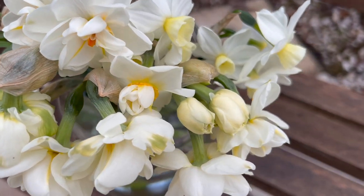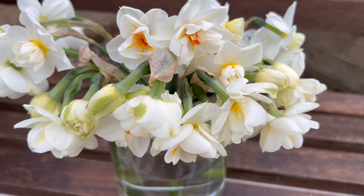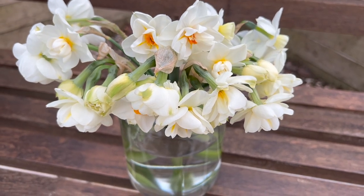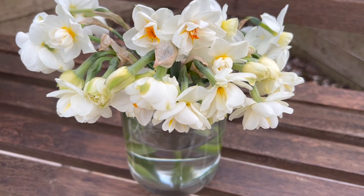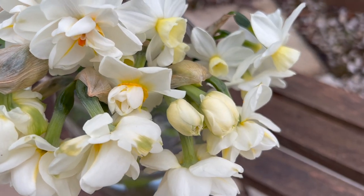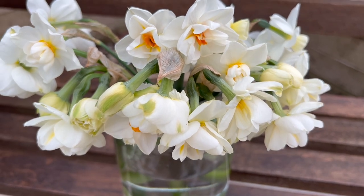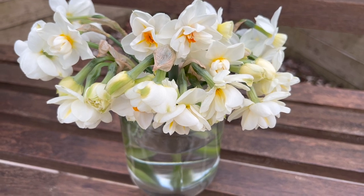So as long as you don't recut those stems when you're arranging, then they'll be absolutely fine to go in with other flowers. But if you found when you were busy making your arrangement that you hadn't quite got your stem length right and you did recut it, then the sap will start to come out again. And in that case, you could shorten the life of your flowers. So if you're mixing narcissi, it's absolutely fine to do that with other flowers, but you have to condition them separately first and you have to have got that stem length right.